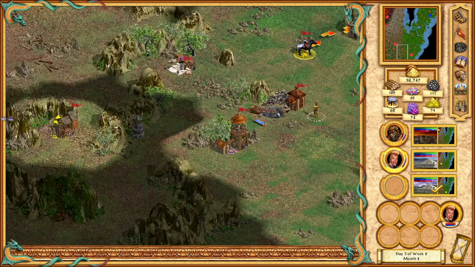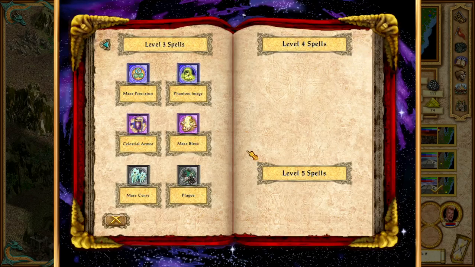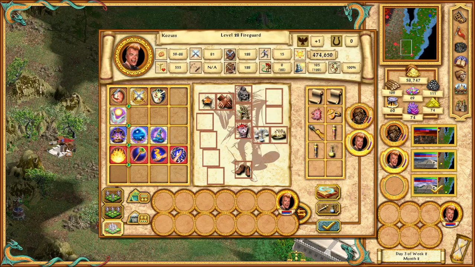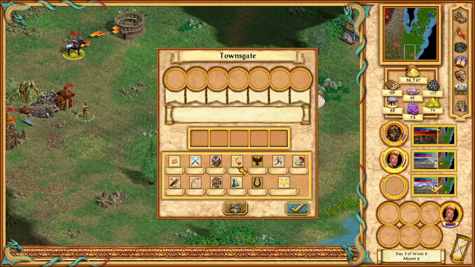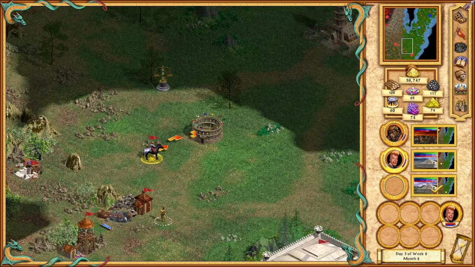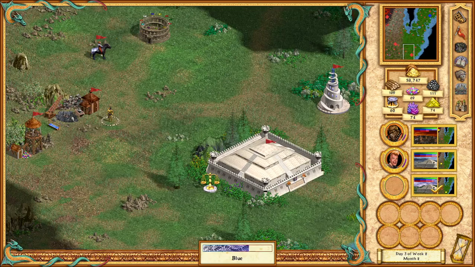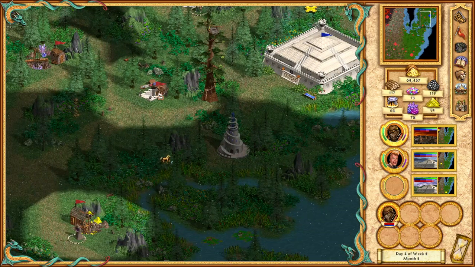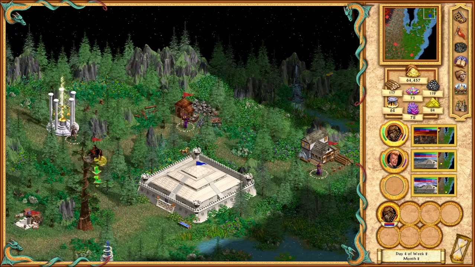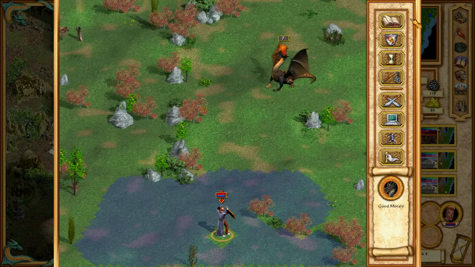Mass blur and phantom image. And what did I get from here? I got mass precision and phantom image. Okay, so forgetfulness I have here. I have mass precision, so I would only need to go back for mass blur and phantom image. I mean, after I go up here and take this. Do I really want to do that? I mean, go back for just that one spell. I think I can get it in the next scenario, so... Okay, yeah. You, Mr. Thief dude. You've done well. Alright.